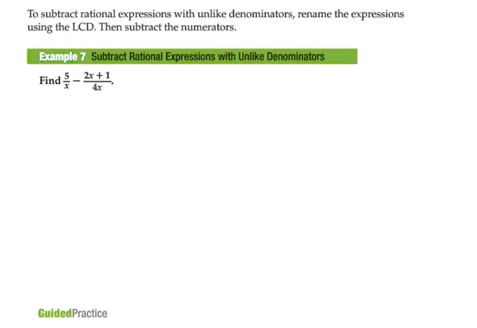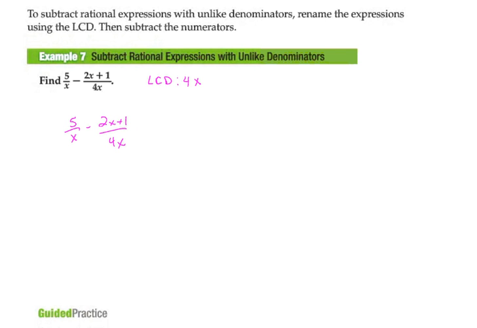Very last part of this section. Again, to subtract. We already know how to subtract, and we know about least common denominators. Now we're just going to put them both together. So very first thing that I notice is that I do not have the same denominators. So I have to go seek out that least common denominator. What do they have in common? They have an x in common. What's left over that we have to compensate for? That 4. I'm going to rewrite this so I have room to work.